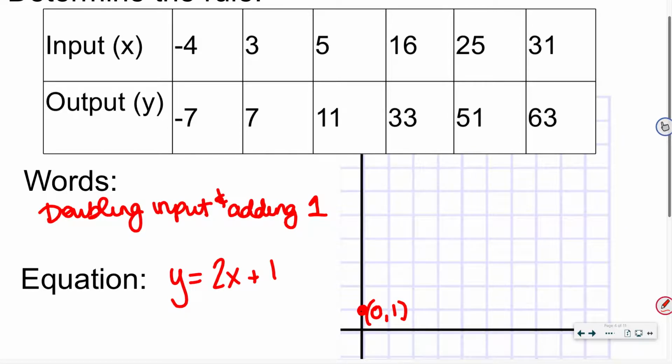And then what? I have my y-intercept, right? And the y-intercept, when your equation is in slope-intercept form, is here. For those of you that weren't able to find that, when your equation is in this format, that's where it is. That shows if I had an x of 0 and I substituted in, if x is 0, y would have to be whatever this number is. That's why it's our y-intercept. Okay, so now I have my y-intercept. How am I going to use my slope to show another coordinate on my line?